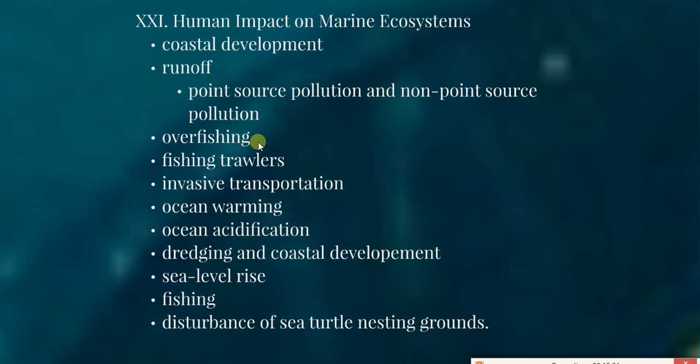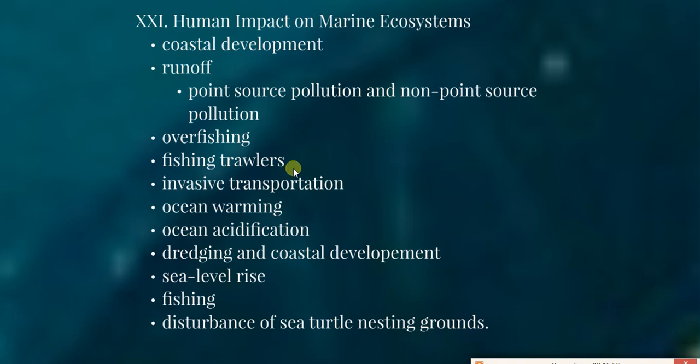Fishing trawlers, I don't think we've talked about that yet, but these are things that we're dragging on the ground to be able to grab things like clams and that kind of stuff. We drag them behind boats and it kind of rips up the entire ground. We've got things that are growing there like coral. We've got an entire ecosystem that's just churned up. We've added a high amount of turbidity, the cloudiness to the water, reducing dissolved oxygen. Fishing trawlers are just not a good thing.